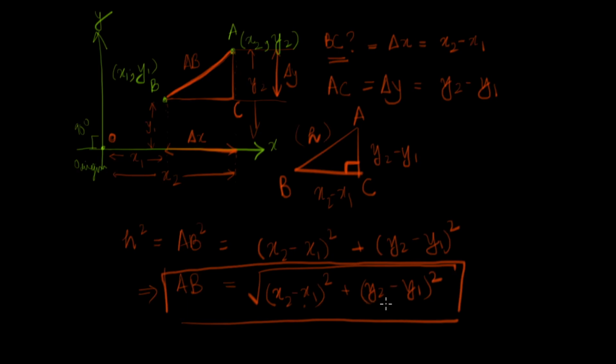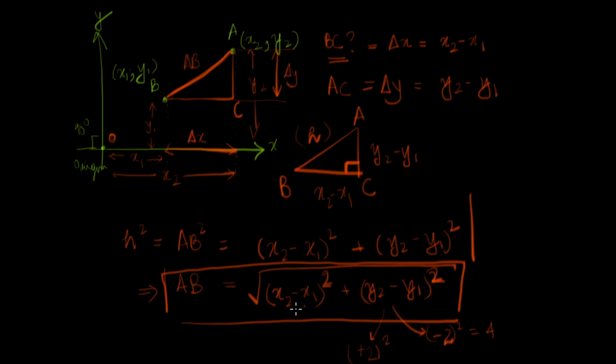But notice that since we have a square here and a square there as well, we really don't care about the order in which we subtract them. That is to say, if this difference was minus 2, the negative of this distance would have been plus 2. But the square of both the terms is still 4. So we really don't care about the order in which we write these.